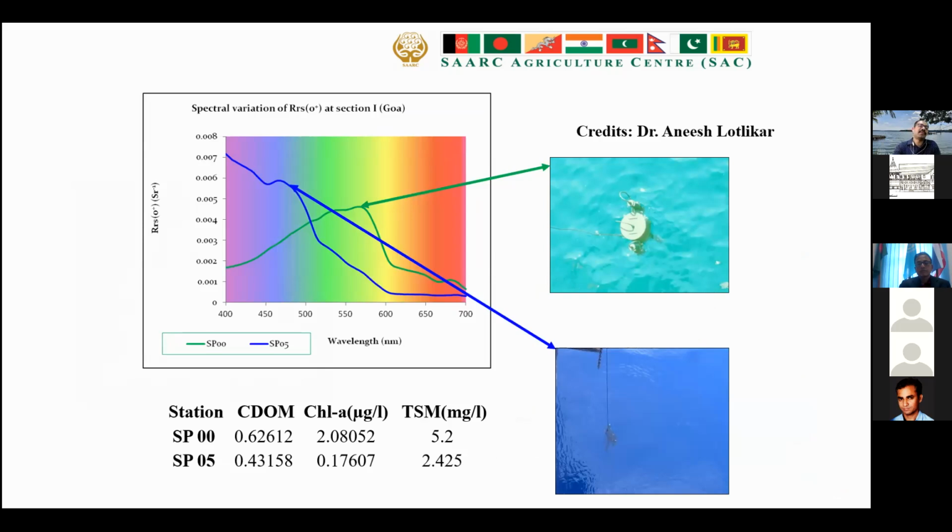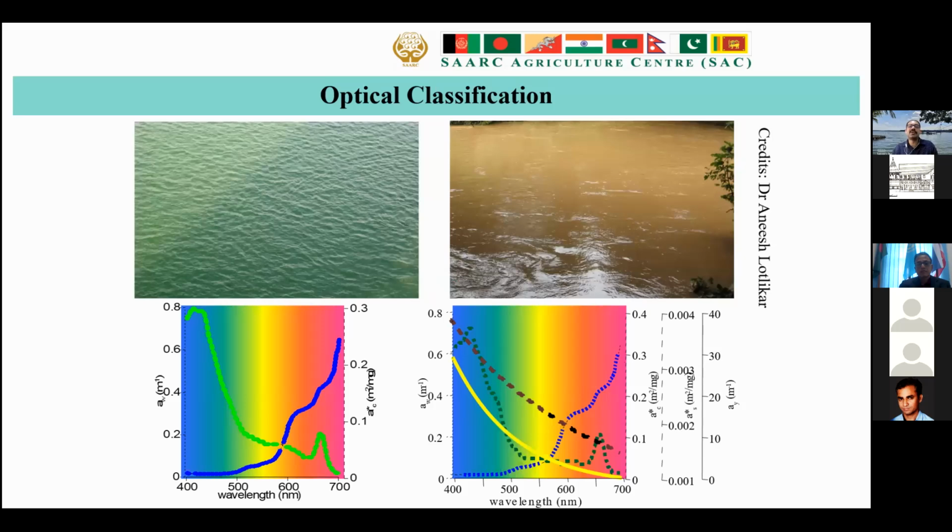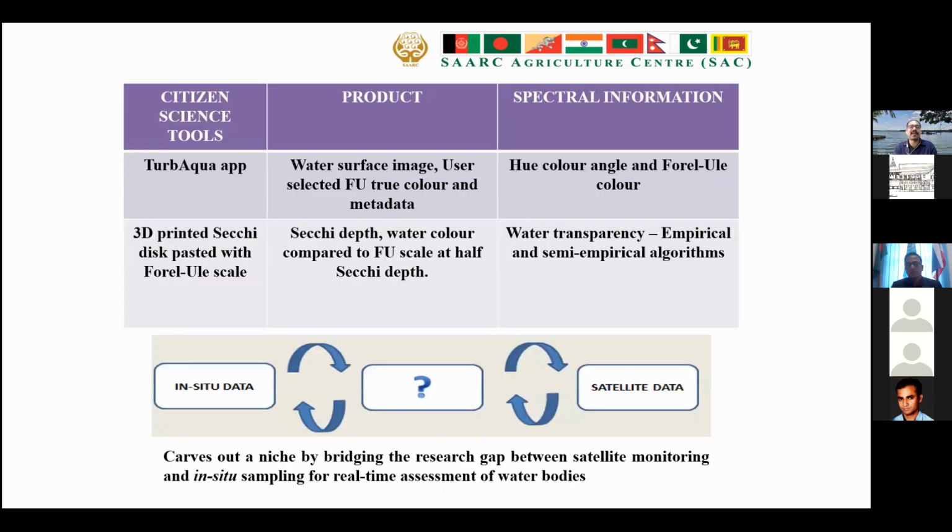If there is some presence of phytoplankton, how the spectral reflectance is varying. All these things are indicated in this figure. So when it becomes turbid or when it becomes bloomish, we have different spectral signatures. All these are typical indications of case 2 waters, where the optical constituents present in the water are very complex.